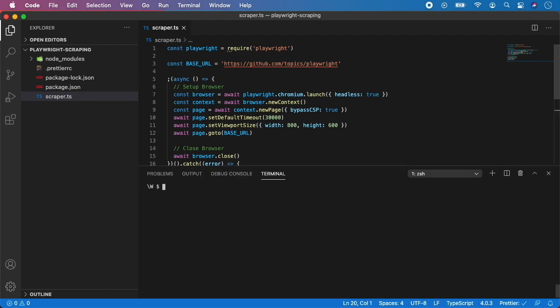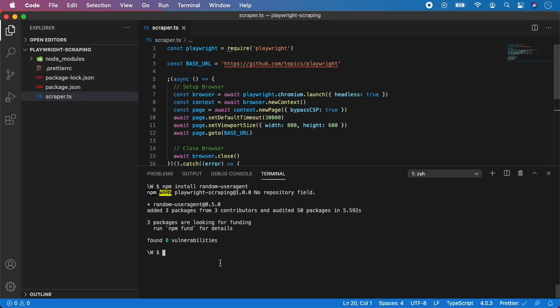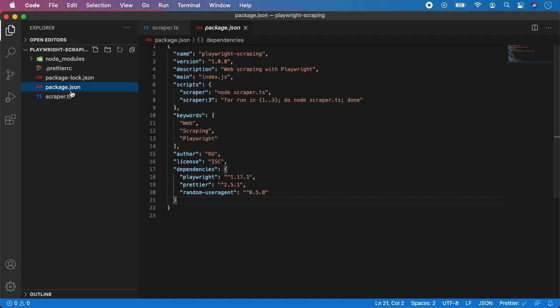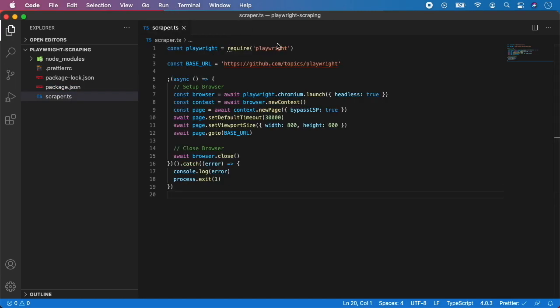First, we need to install the dependency: npm install random-useragent. So that's it. If you now go to the package.json, you should see the random-useragent library installed in dependencies. So let's go back to the scraper, and at the top we need to import it.